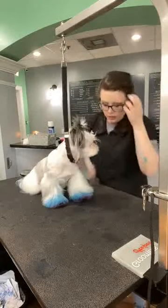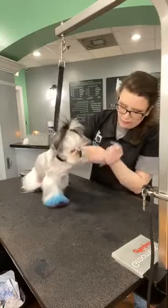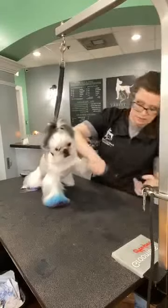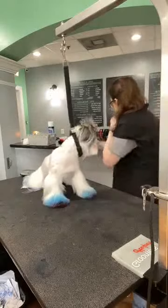So for her, I will usually take my 40 blade that I was using and I will pull everything forward to make the bevel at the bottom level.